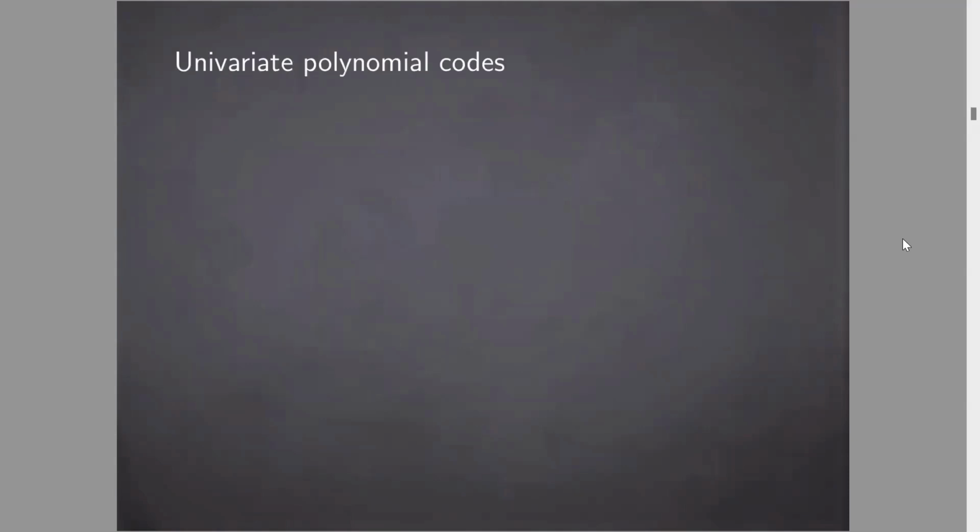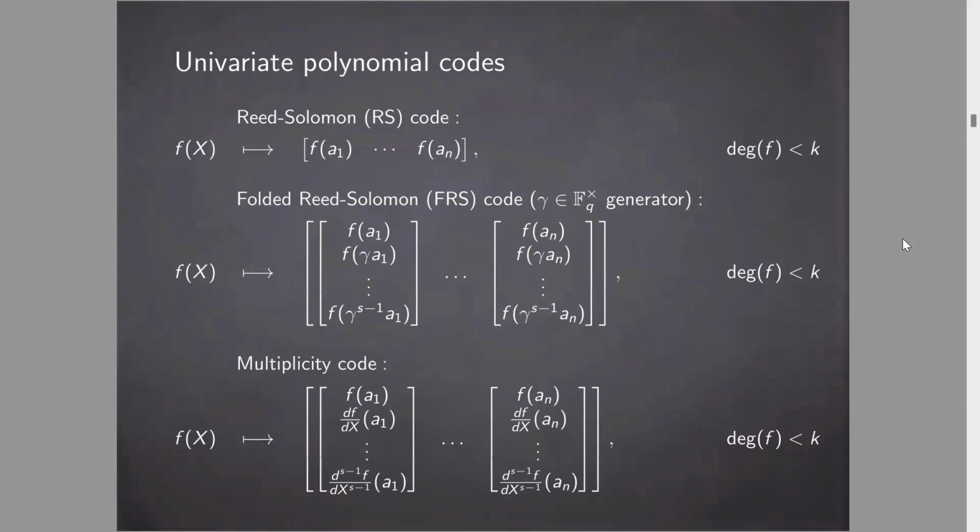So let's start with some basic polynomial code constructions from the univariate world. The prototypical such construction is what is called the Reed-Solomon code, wherein the message is really specified by a polynomial f(x) with degree, say, less than k, which means there are a total of k coefficients required to specify this polynomial completely, and these coefficients are the message bits. And the codeword is really given by the evaluation table, or the set of evaluations f(a1) to f(an), where a1 to an are some evaluation points chosen according to the requirement.